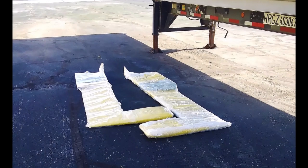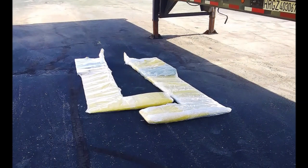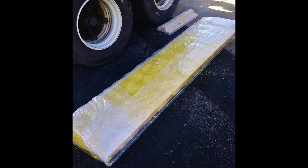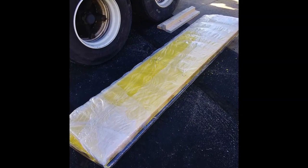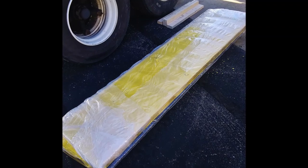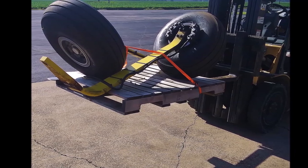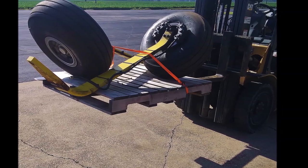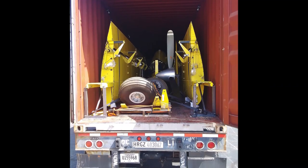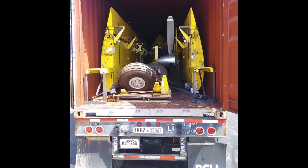These are the horizontal elevators — left and right — that go on the back of the airplane. That's what controls nose up, nose down. They're wrapped in bubble wrap, ready to go. And these are the horizontal stabilizers, which is what the elevators attach to. Those are also wrapped in bubble wrap and ready to be shipped. We removed everything off the back of the aircraft. This is the landing gear that we removed — we put it on a pallet, tied it down, and made sure it was nice and secure. That was actually the last thing we put inside. And this next picture — yes, that's everything: fuselage, wings, vertical stabilizer, prop, landing gear, everything inside the shipping container.